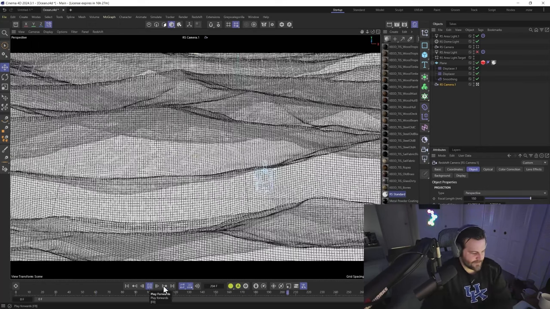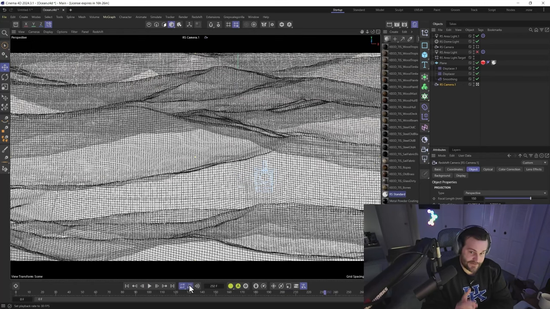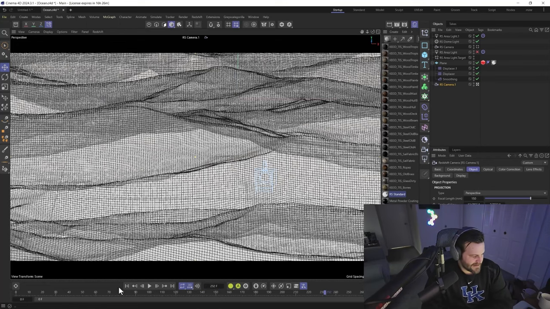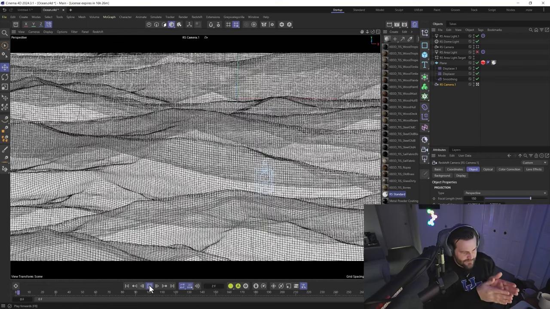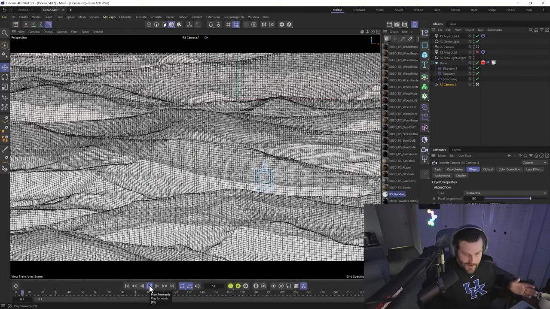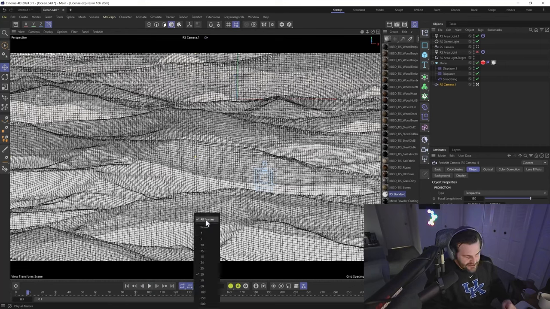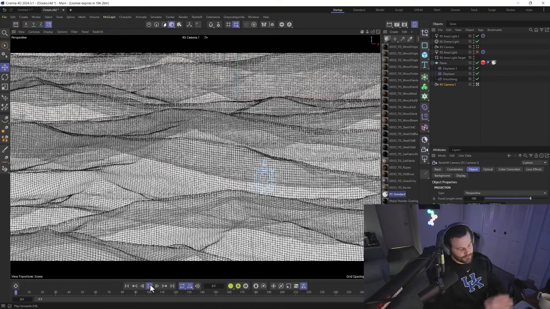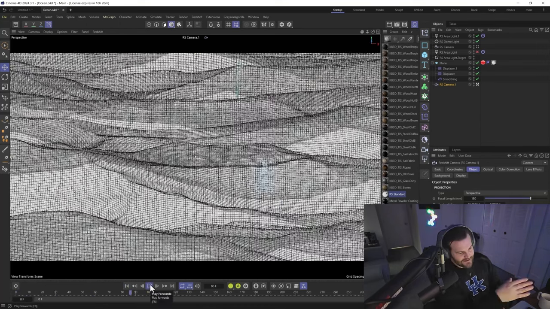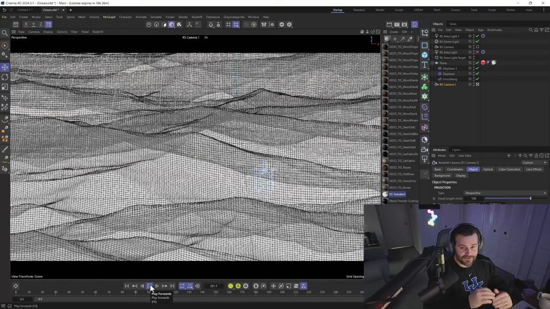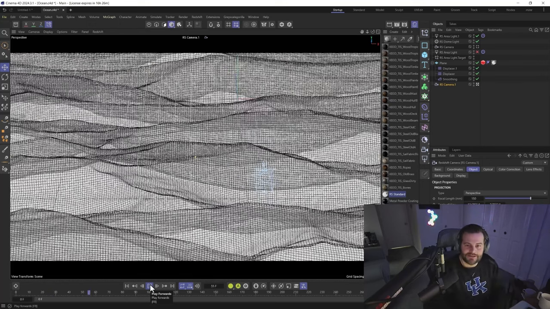It's jumping, because by the way, if you don't know this, this is the first quick tip of this tutorial. When you set stuff in your timeline, if you have it set to all frames by default, and you hit play, it goes frame one, frame two, and it's basically in slow motion and you have no idea what it's actually going to look like sped up. So when you click and hold right here, you can uncheck all frames and just set the frame rate you want, and then it'll frame skip to do that frame rate. It'll play as many frames as it can to get that frame rate, so you can get the gist of how it's actually going to be moving, because it's really easy when you're doing noises and stuff like that to play it in slow and think, oh yeah, that's gonna look good, and then you render it out and it's nuts.